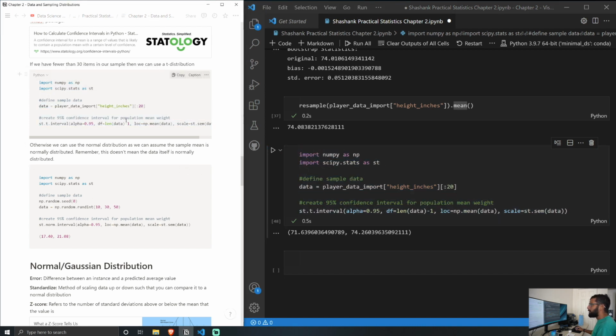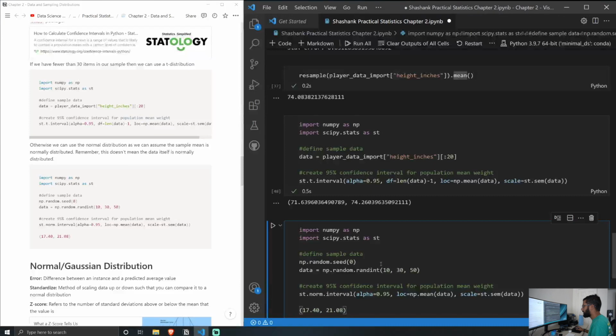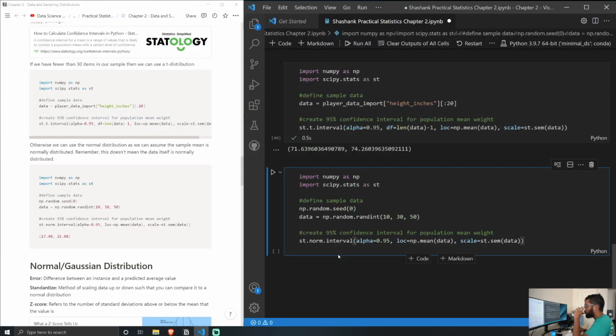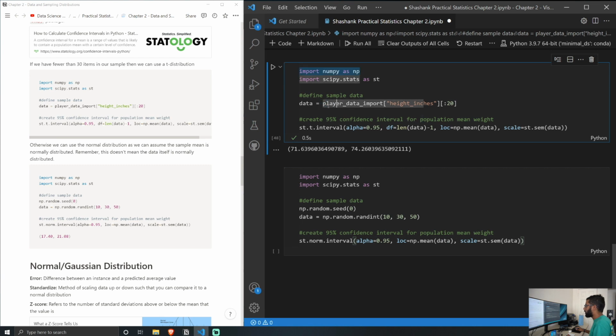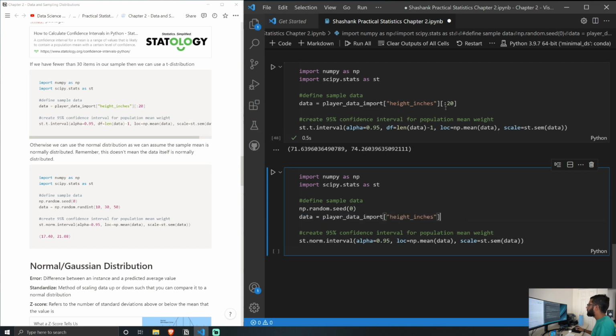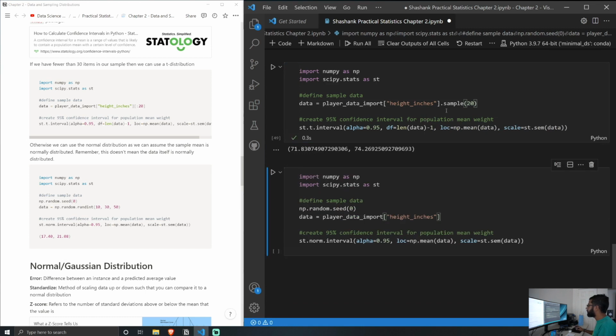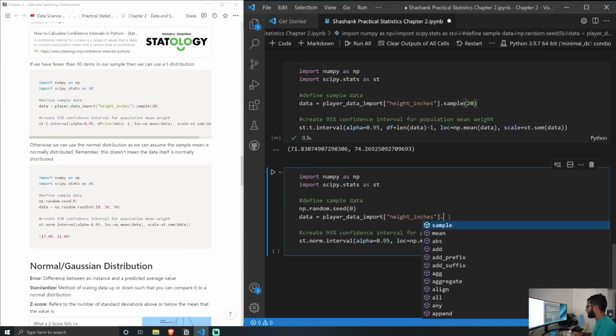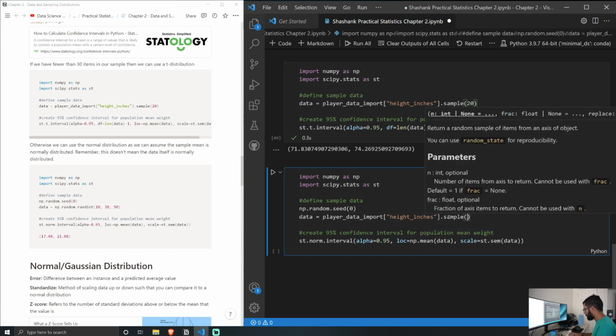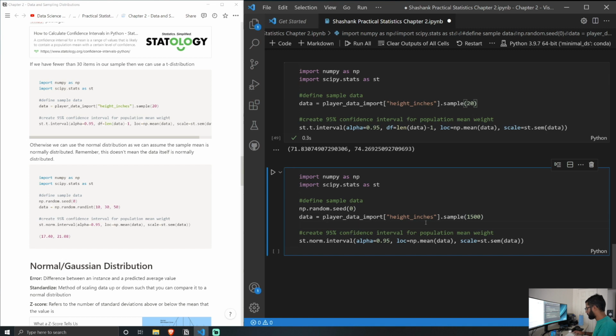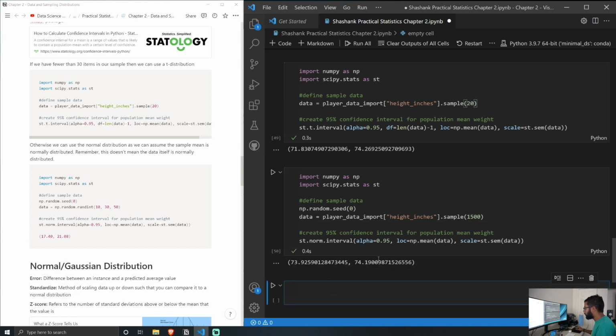So let me go ahead and copy this, and we'll put this in here. And then let's copy this code over here as well, and we'll run this as well. Now we're gonna mask off and just take all of the data. Actually, how about this? Let me make this more accurate. We're gonna sample 20 values. There we go. So let's sample these values over here. I can't just bring in all the values, because we should take a sample. So we'll sample 1,500 values. And you can see the confidence interval got way smaller.